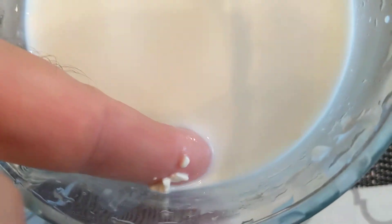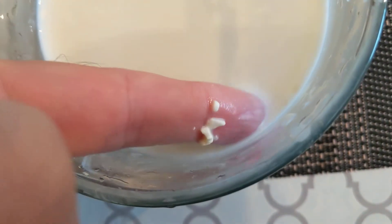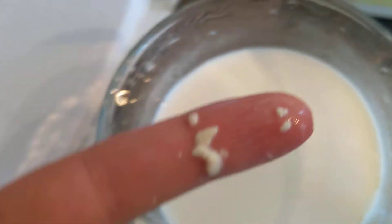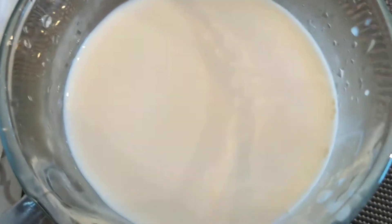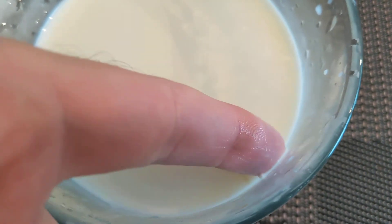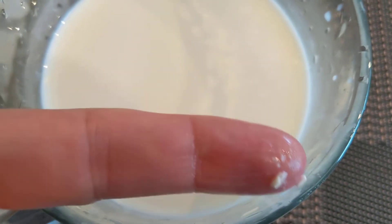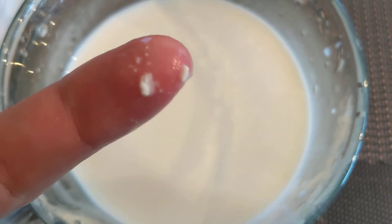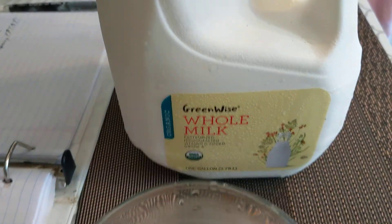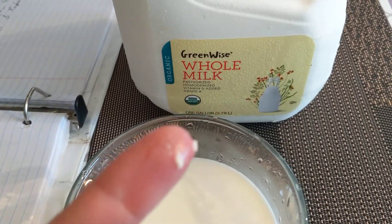And it's not sour — it's very strange. You can see a whole bunch of them right here around the edge. This is a fresh gallon. I want to smell them — they don't smell bad or taste bad, but it's just not what I'm used to my milk having. It's like really solid milk — not quite kefir, it's more solid than kefir. These are actual curds. Kefir is still very liquid.